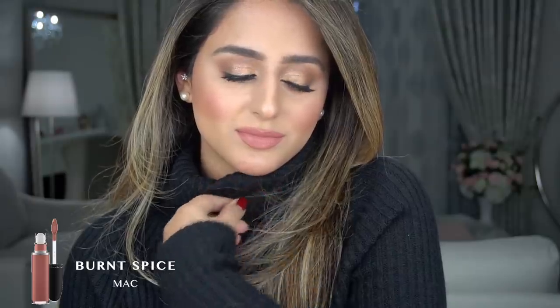This next one I've recently discovered. It's so, so beautiful and definitely one that I needed in my makeup collection, and that is a MAC liquid lipstick in the color Burnt Spice. This one has kind of an orange hue and I would definitely describe it more in the brown tone than the pink. Surprisingly enough, I found the MAC formula to be not that dry either — for a liquid lipstick, I would put this formula right behind the Charlotte Tilbury formula.